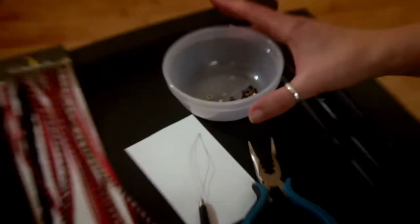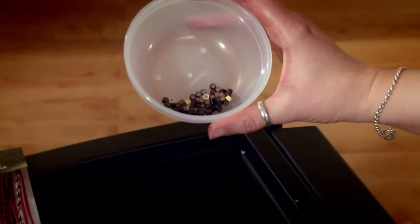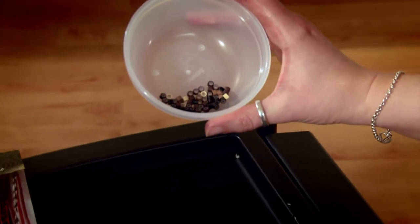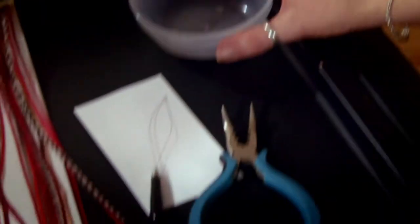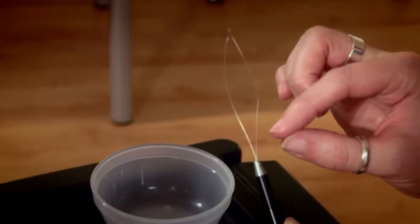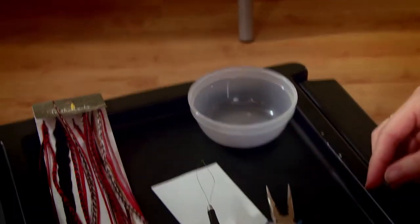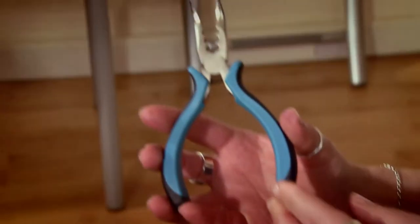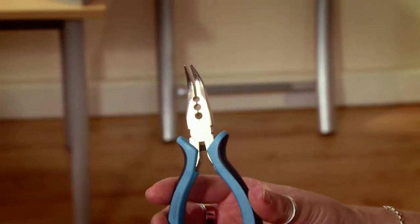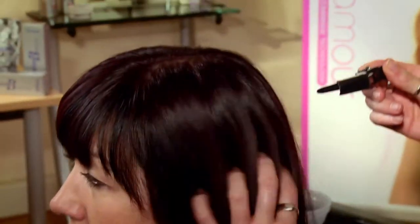There are three tools that we need to use to apply our feathers. The first is the microbeads — these are used to attach the feathers to the hair; they have a silicone inside to help protect the hair and a metal on the outside. Secondly, we have the loop tool, used to apply your microbead and take your hair section through. The third tool is the pliers, to close the microbead and to reopen it for removal.